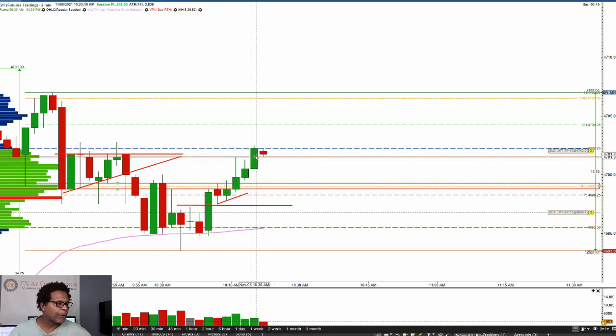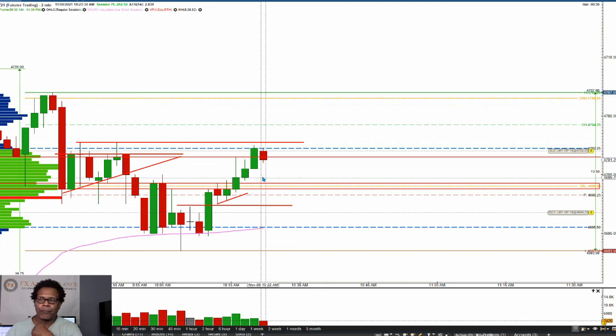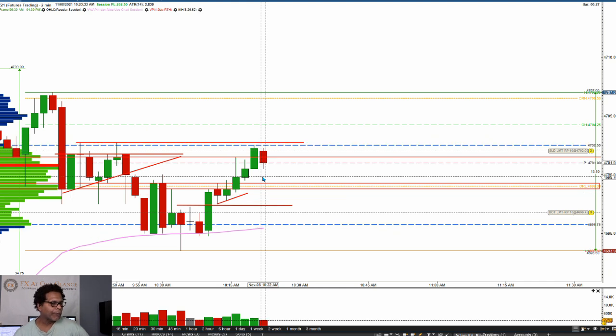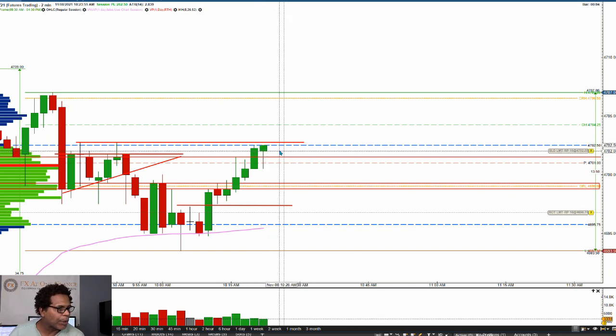So depending on how this candle goes, we could look for a bounce back to the downside maybe, or if we violate these candles here, we could be looking at the market moving much higher, back up to this level if we get through here. Soon I'll erase some of this stuff because it's getting in my way. So if you get a good setup here, we could take a short quite possibly.